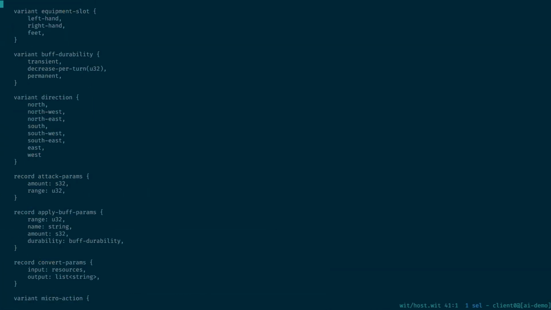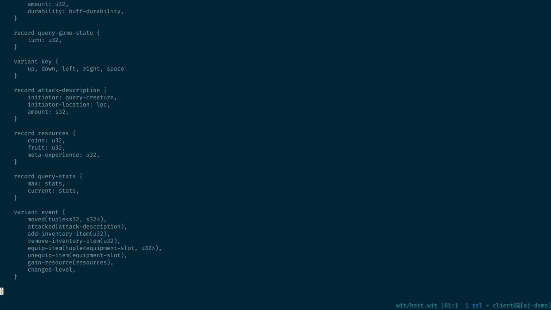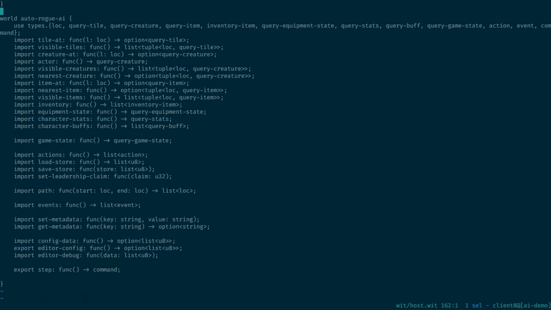It looks like this, and this just describes all of the types and exported and imported functions that the WebAssembly component will need to understand in order to interact with the host, which is the game in this case. And so there's a bunch of types that describe various game objects that the AIs need to be able to interact with. And then there is a couple of exported functions. This is not super organized right now. And of course, not documented at all because I'm the only user, but all of that will change.